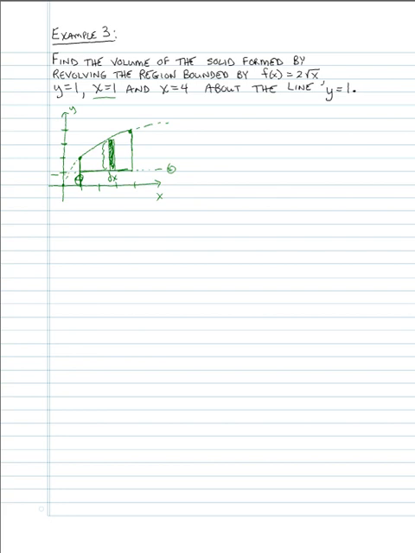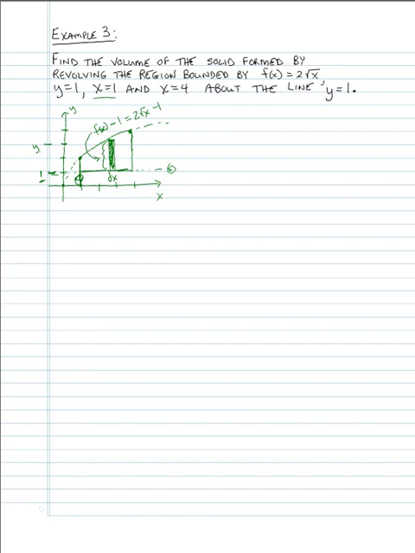Well, notice that the height of this strip, all the way up to this level, is f of x. But we've got to subtract the part that is below that line y equal 1. So that's 1. In other words, this distance is 1, and this level up here is the y value. So we're taking that highest y and subtracting that lowest y, which is 1, but y is f of x, okay? So this amount is actually 2 square root of x minus 1. That's that distance that we've got right there. Make sure you understand that.